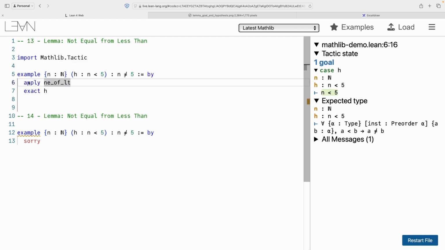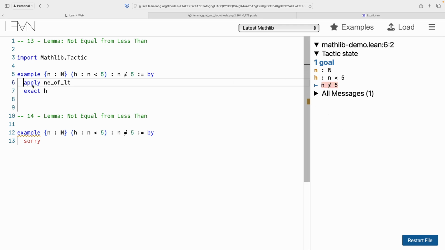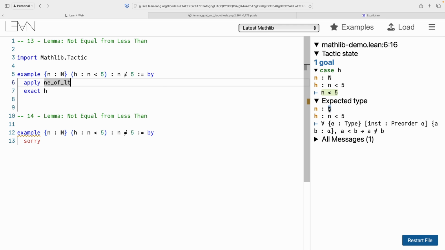And if we look at the info view, before this is applied, you can see the goal is n is not 5. But after it's applied, the goal has changed to n is less than 5. It's pulled the goal nearer to us. And that just happens to be really easy to prove because of the hypothesis n is less than 5.